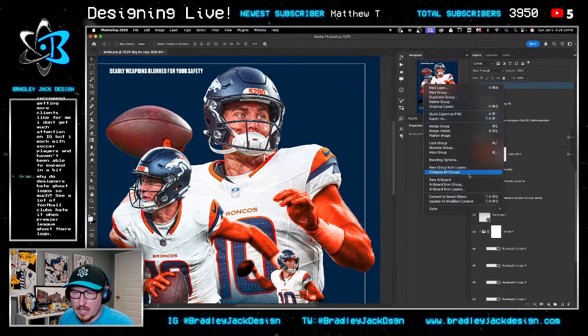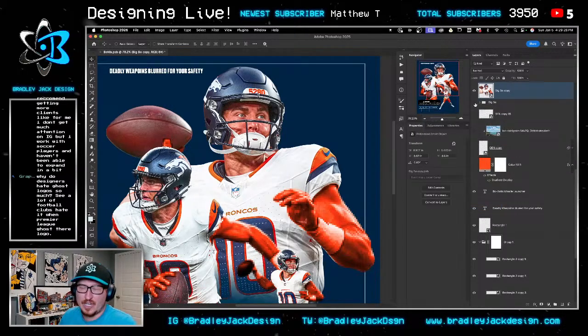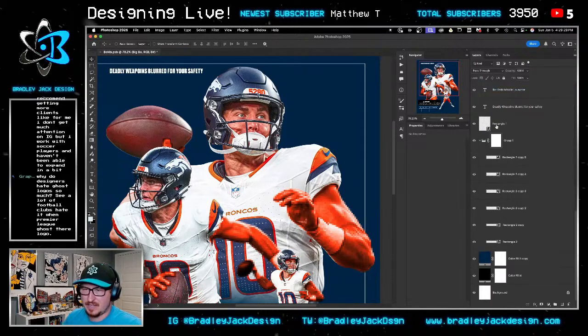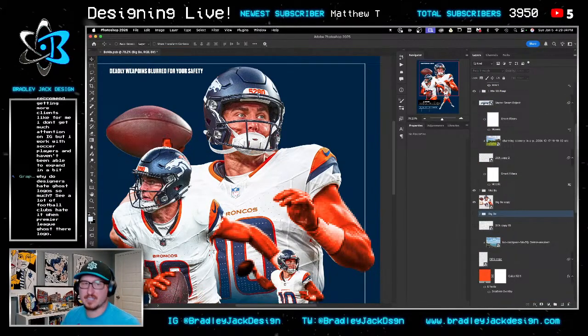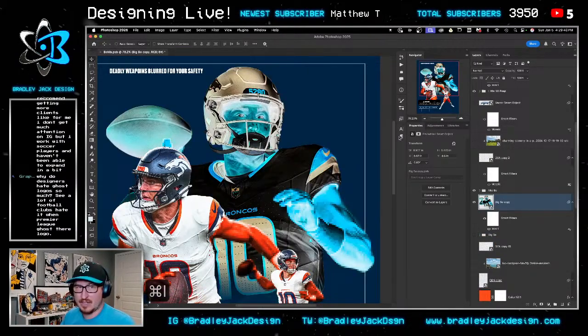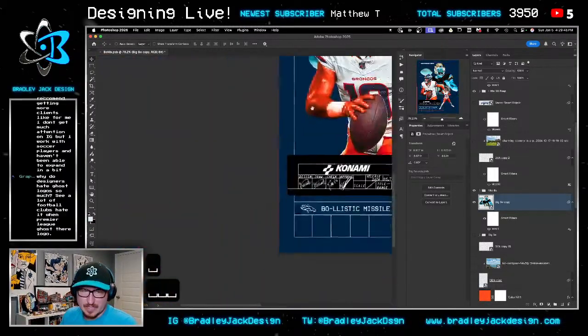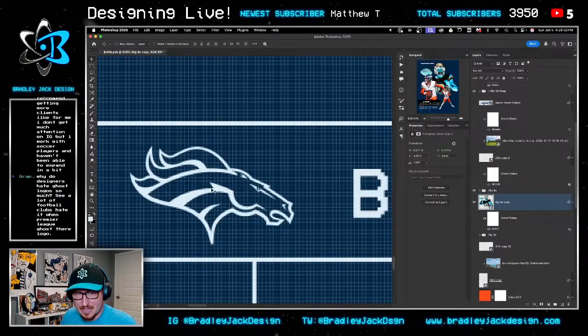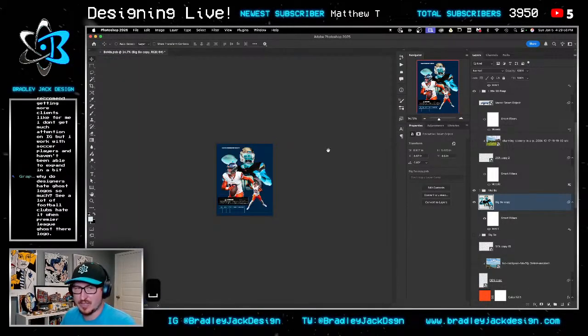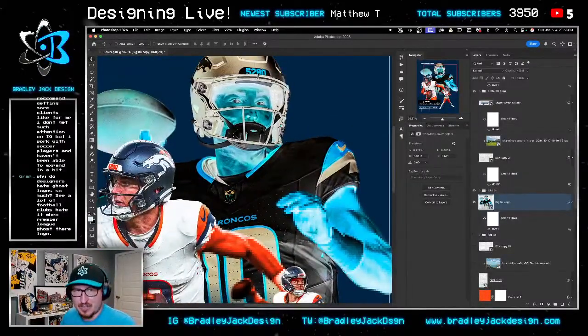Convert to smart object. Okay, so pretend that this is my logo. It looks like this. When you ghost a logo, what you essentially do is you invert it. So then it looks like this as the logo. So, for instance, in the Broncos logo, these marks here are shadows on the logo, but they're lighter than the actual part, which is what happens when you invert something. The shadows are lighter than the part. So it's inverting it incorrectly.